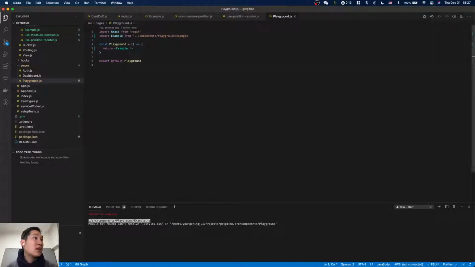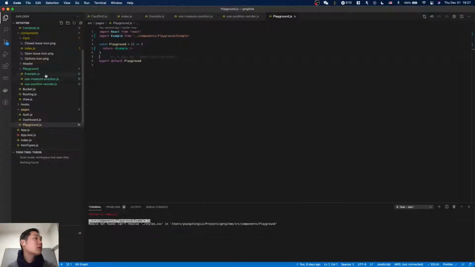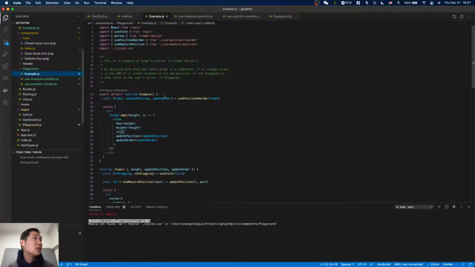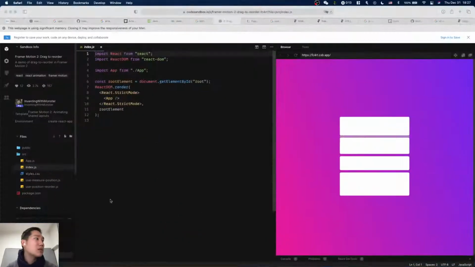Can't resolve .styles and components, source components playground. Where? Example. Oh, here. Okay. Oh, you know what? Do they have styles?